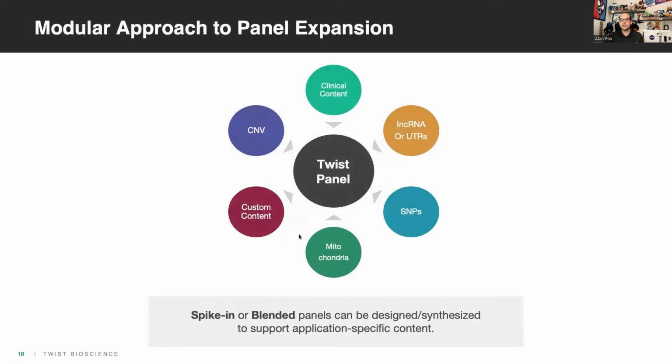And let's say you want to take one of our off-the-shelf panels and maybe it's not to your liking. Maybe you want to do a little bit more to it, add some different content. Well, we have this module-based approach to our system, which is what makes us really stand out above the competition. You can take any of our fixed panels and add any content you really want to it as well. So you can take our exome and add a copy number backbone panel to it, or take our exome and add a mitochondria, or take our viral panel and add some bacteria content to it, things along those lines, to make a pan-pathogen panel.